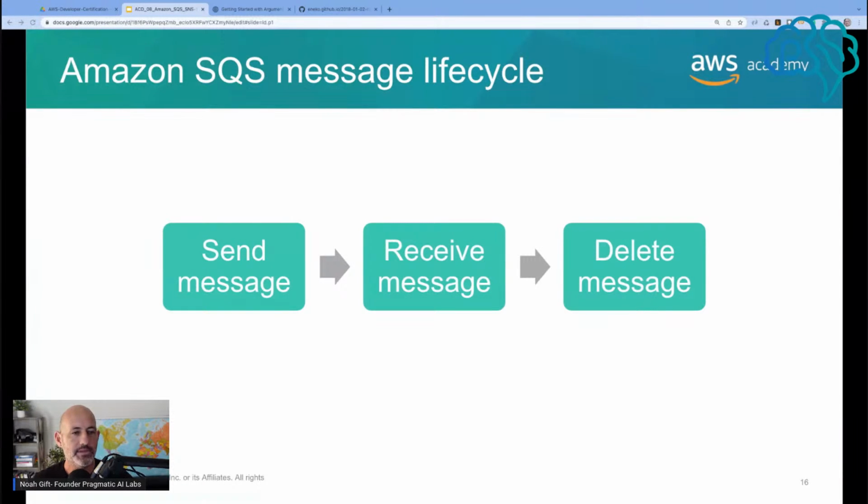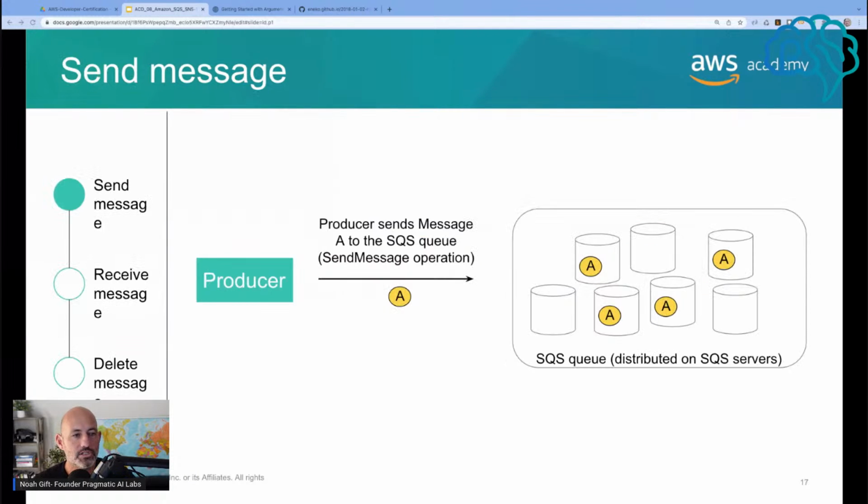So let's talk about some of the developer concepts of SQS. In particular, one of the things to consider is that a producer component sends a message to the SQS queue, and a consumer component retrieves the messages from the queue, and the visibility timeout period starts. Then the consumer component will process the message and delete it from the queue during the visibility timeout period. And so you can perform these actions with send message, receive message, and delete message. These are all ways that you would go through and process the SQS messages.